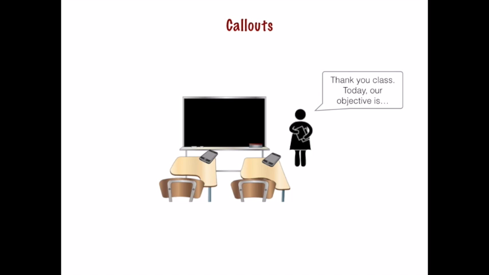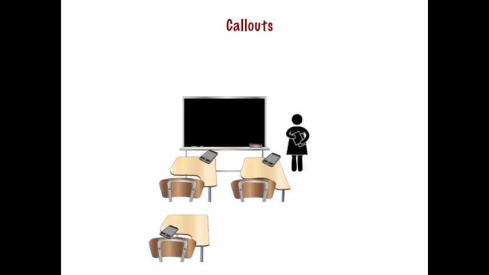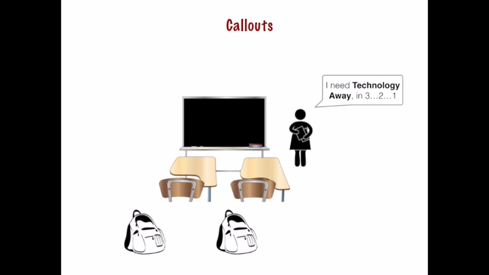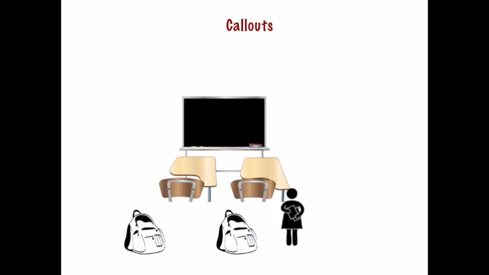Now she can address the class. With clear, observable expectations, if a student isn't complying, she can easily correct the issue and carry on the class without distractions. Now, technology isn't needed in every lesson, so if she says technology away, the students are expected to put their devices back in their backpacks. These may need to be adjusted for your class, but make your expectations clear, so you're not running around the classroom correcting students, which would ultimately make you frustrated.